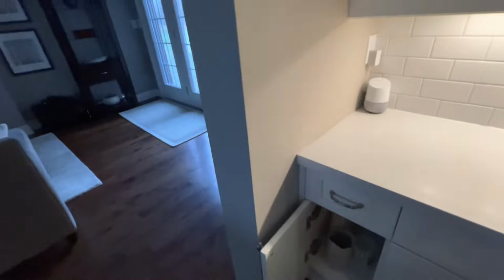I love it. This is a really, really nice bathroom. Again, check me out. But yeah, I really like this bathroom. This is nice. Oh, baby girl, I'm about to step on you. Bless you. So what's in here? Okay, so this is the garage. They got their cars in there, so I'm not even going to show you that.